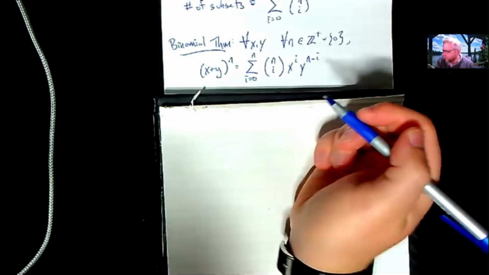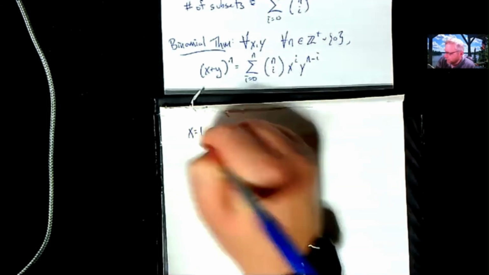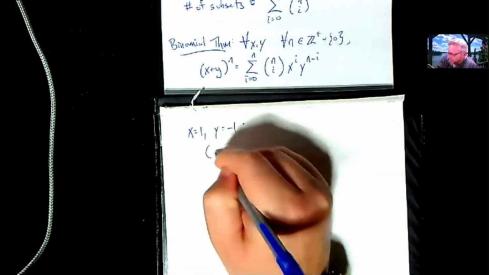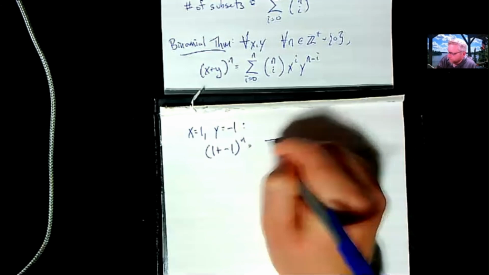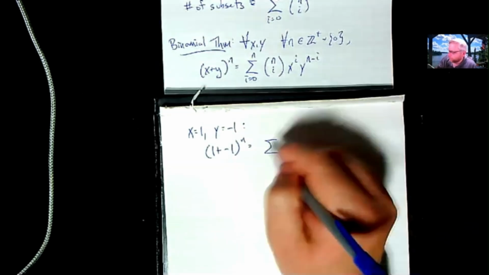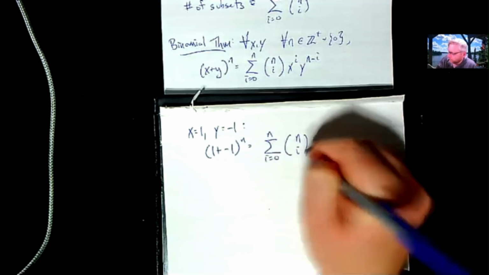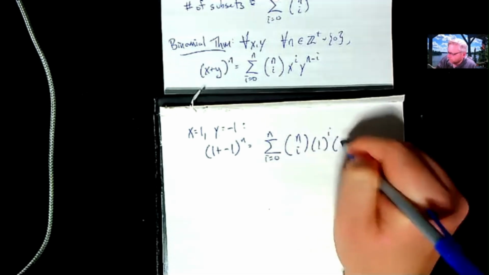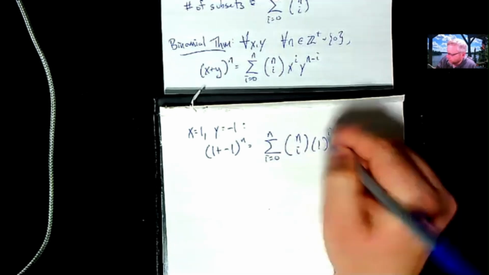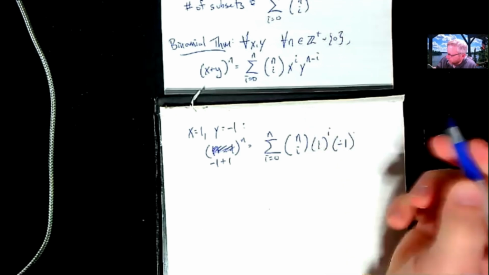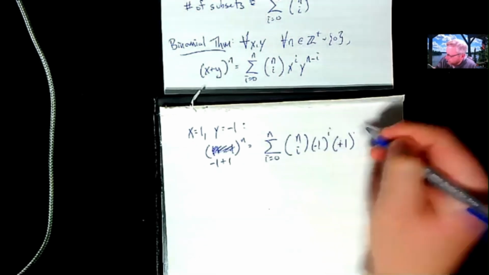Paper here. Watch what happens if I take x is 1 and y is -1. What's that going to do? What do I have on the left? Actually, I'll write that slightly differently: -1 + 1. Doesn't change anything over there. I'm just going to put the negative inside the x here, just to make the numbers easier to use.